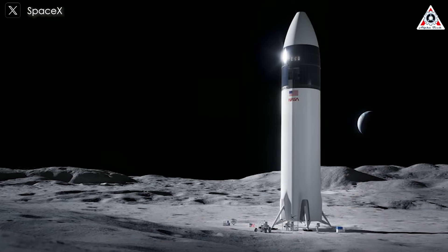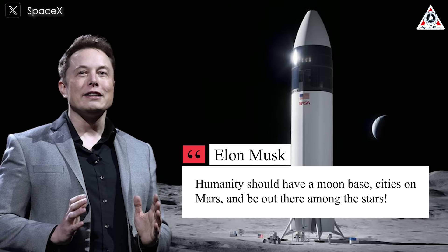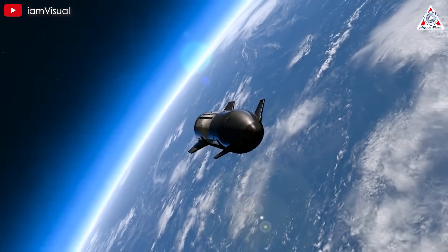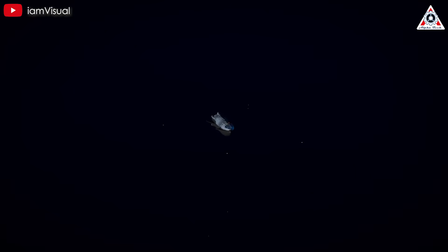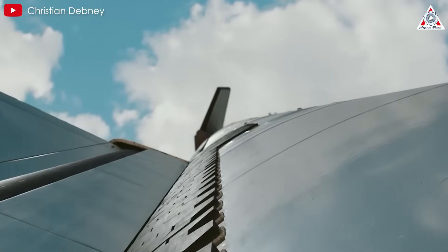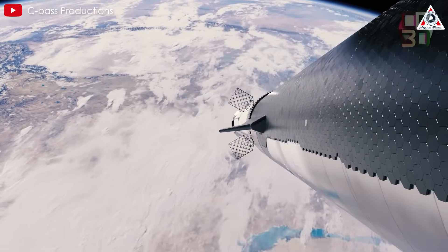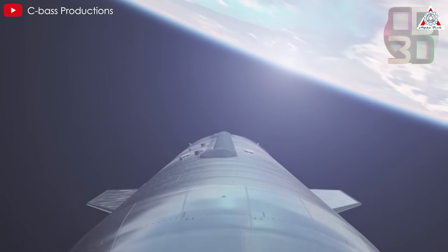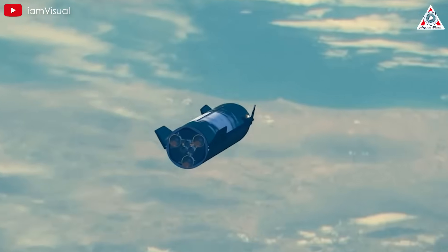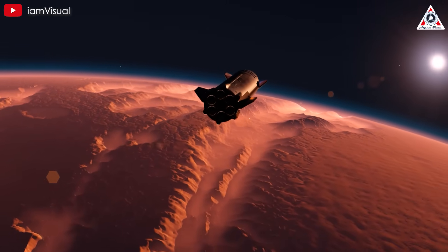In general, establishing a long-term base on the moon is a wise move for SpaceX. Elon Musk said: "Humanity should have a moon base, cities on Mars, and be out there among the stars." He envisions a fleet of Starships regularly traveling to the moon, with SpaceX mass-producing thousands of spacecraft capable of launching one Starship a day, making lunar missions more frequent and cost-effective. This scalable approach would enable advanced infrastructure projects and a complex network of lunar operations — and ultimately lay the groundwork for an even more ambitious goal: Mars.